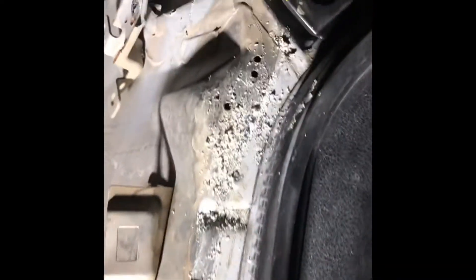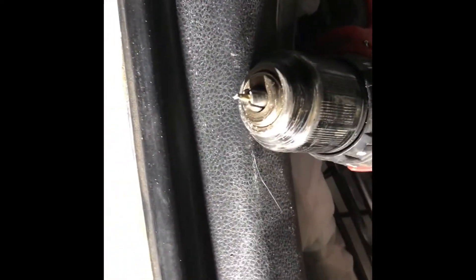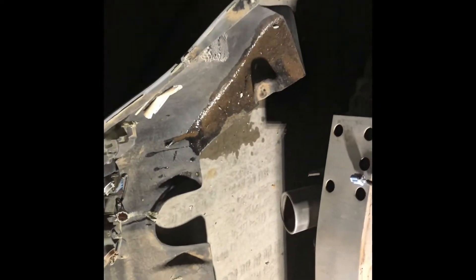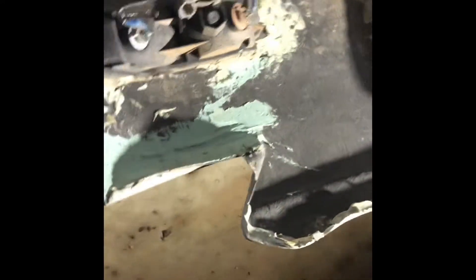I finally got this bumper off — it was bonded over the screws so I had to break that off. It was bonded to the vehicle, so I made a little chisel-type thing instead of breaking it off. All these screws were everywhere, screwed right into the body. I had a Nismo bumper — fiberglass — before, but I never did anything like this. This one might still have a little screw in it, but these were screwed in terribly, all bonded over. You can see back here.